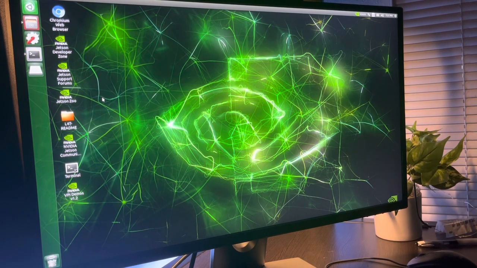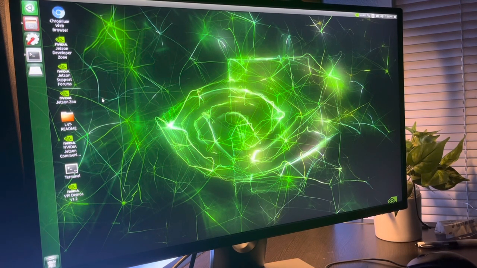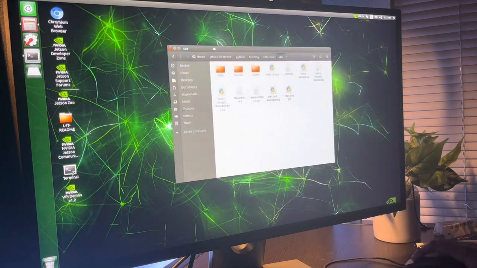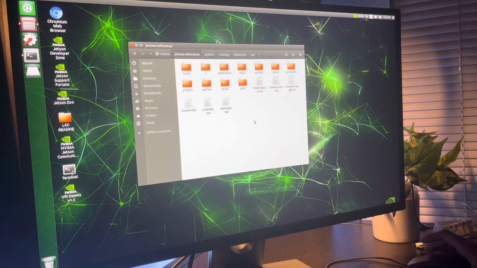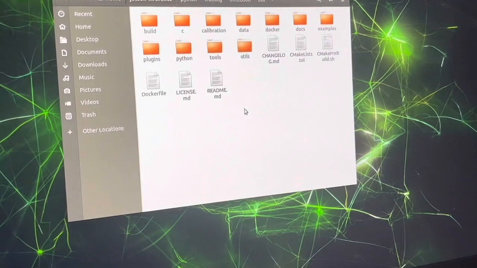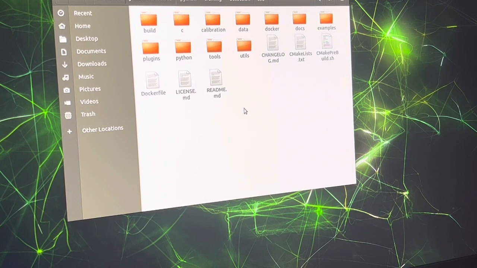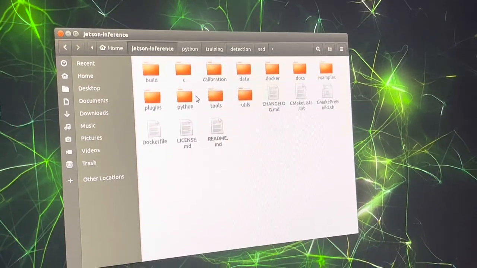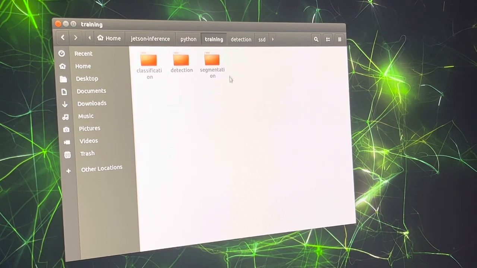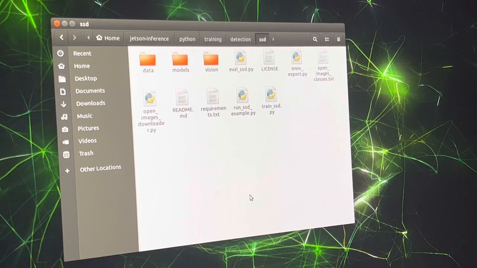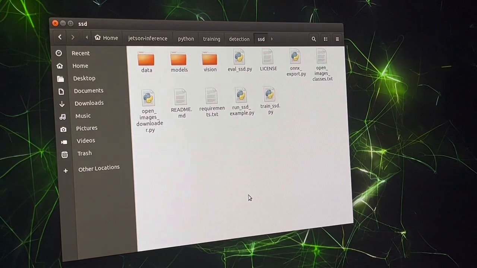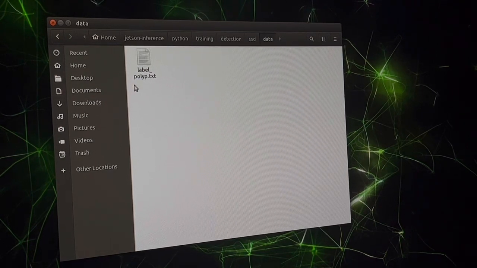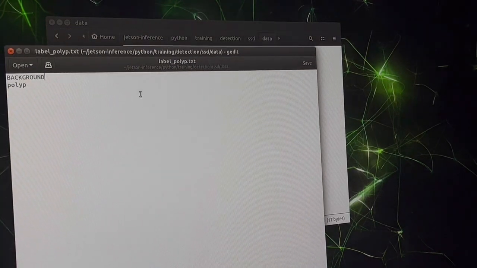So this is the Jetpack Linux distribution. As you can see, we wanted to show you the starting process of running the model. So first we will go into this library called Jetson Inference. This is NVIDIA's package library for object detection on the Jetson Nano. If you are getting this library at the start, then you have to build it because it uses a lot of C++ applications that need to be linked together. Now we will go into the SSD model folder because we are running an SSD model. And here we will be running our object detection model because here we have all the data for our model. So here, as you can see, there's the label file where you have the label of the background and the polyp.